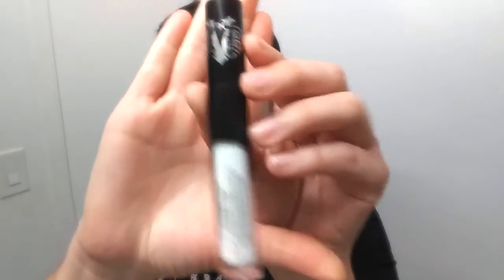So I put a primer on my upper eyelid, and then I'm gonna put this Lock It concealer cream in Whiteout from Kat Von D. I'm gonna put some on my upper eyelid, because I've noticed that when I try to put eyeshadows on, the eyeshadow colors don't stick out as much. I want the colors to pop more, so I'm gonna put the white foundation on to give it more of that pop of color to my eyelid.